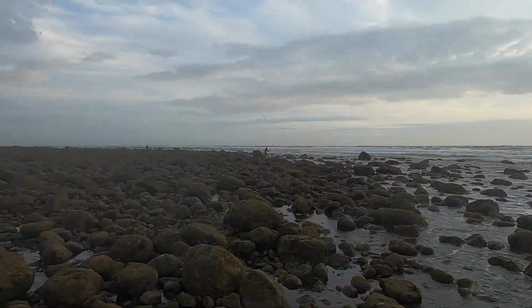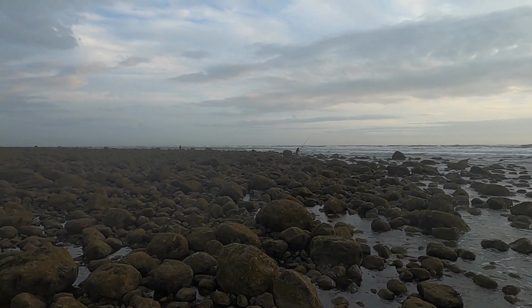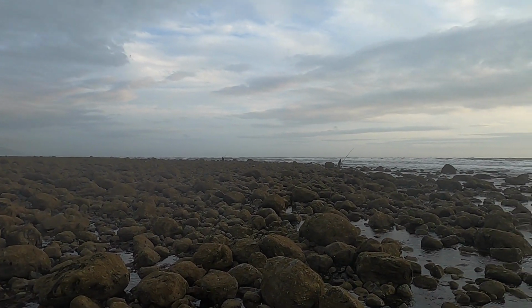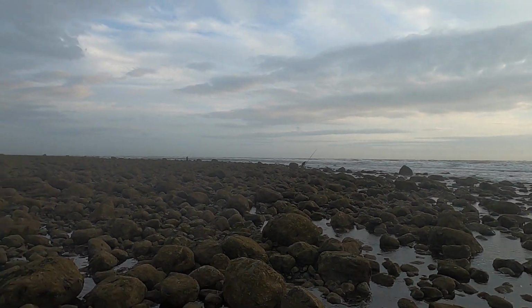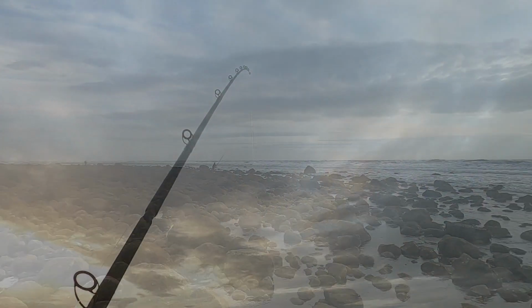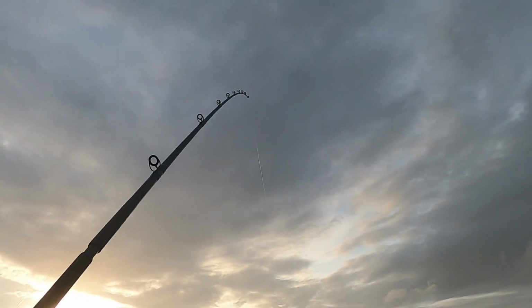Guys, I also want to mention I am down here with Robson and Jonathan. Probably like little ants on the camera for you at the moment, but that's Robson there, and then Jonathan's all the way down there. I'm just about to show you the fish, but I just wanted to show you something.